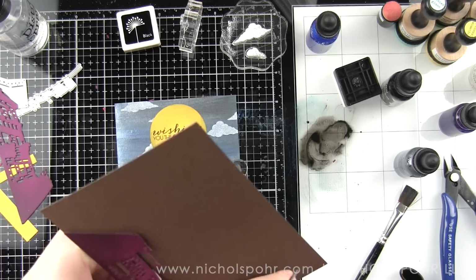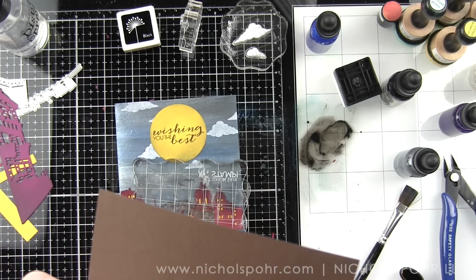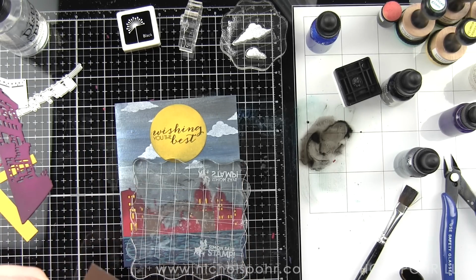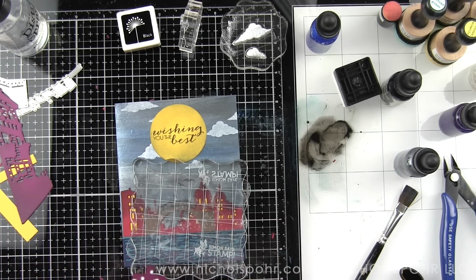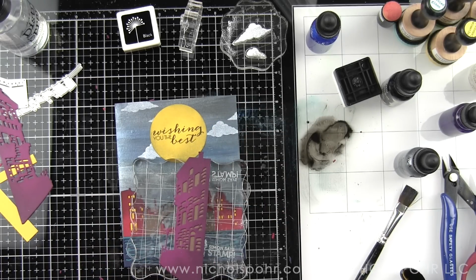Here's my CHESTNUT cardstock. I literally laid that die cut on the edge and I simply took my scissors and trimmed around it. It is not neat. It is not tidy. No one is ever going to know, but I just kind of trimmed it so that it would fit underneath the edge of my die cut. And then I put glue on the back of the die cut and glued it to the CHESTNUT cardstock. And I know that I'm out of the camera range here. I apologize for that, you guys. I did not realize I was doing that.